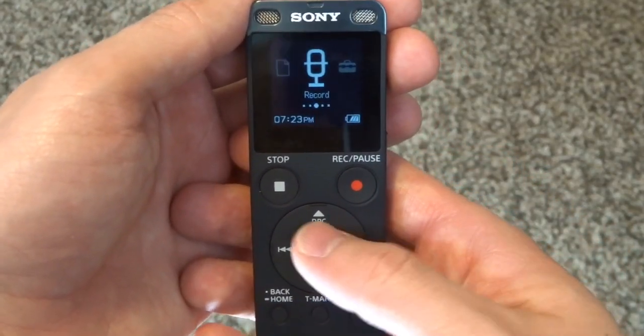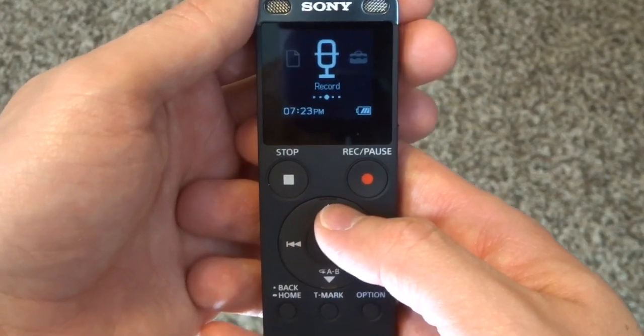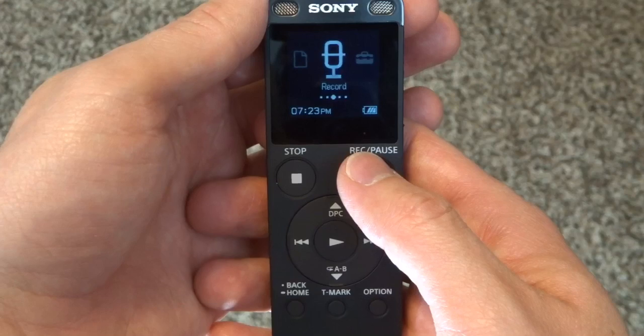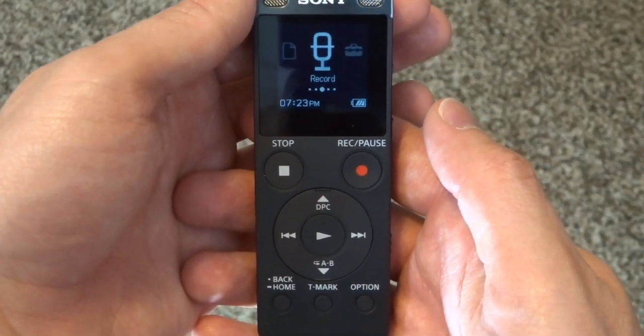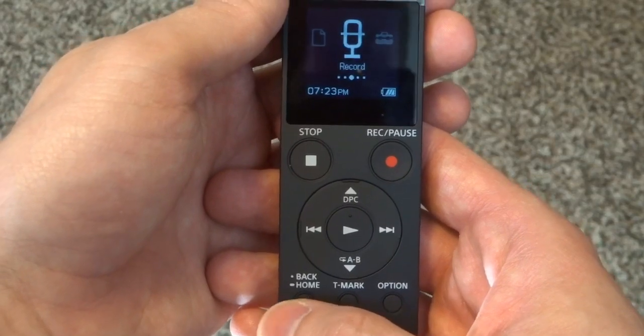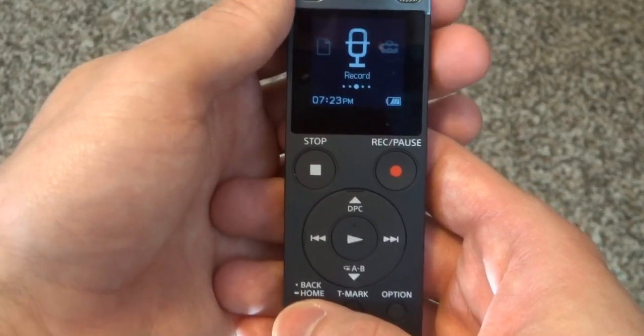So basically, here are the buttons. To record, it's just as simple as when you turn it on. If you want a quick record, hit the record button and it'll start up immediately. And then here we've got back. If you hold it down, it brings you to the home.